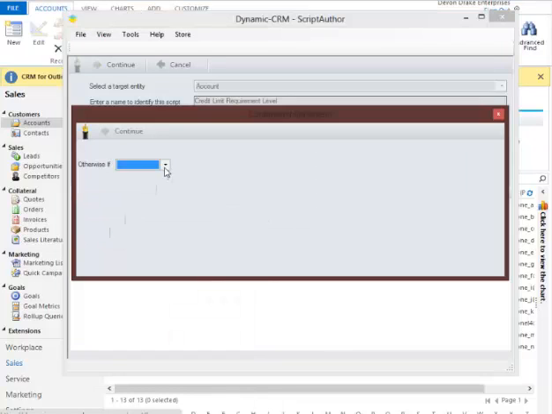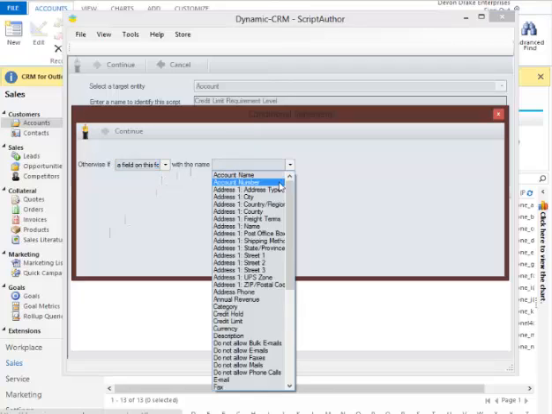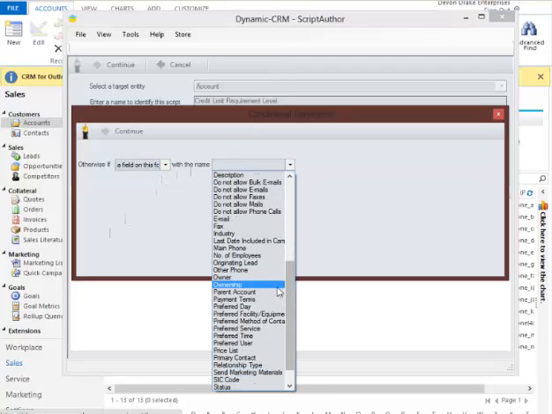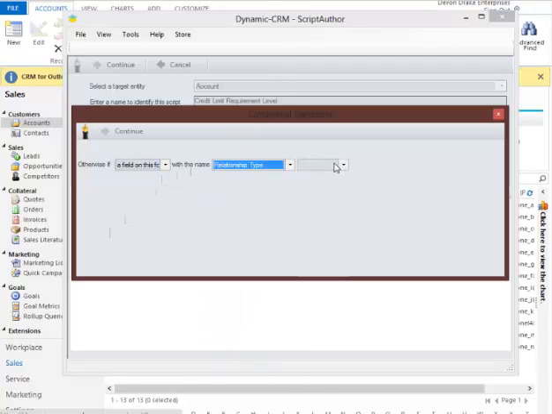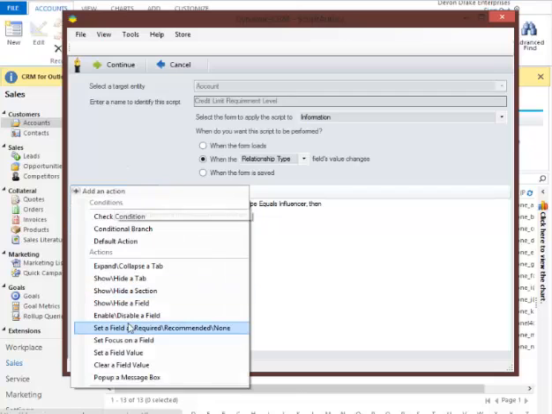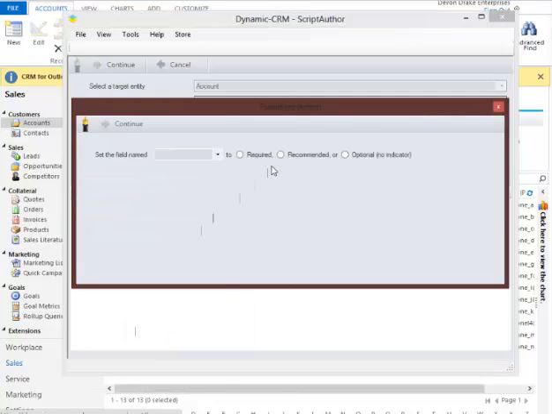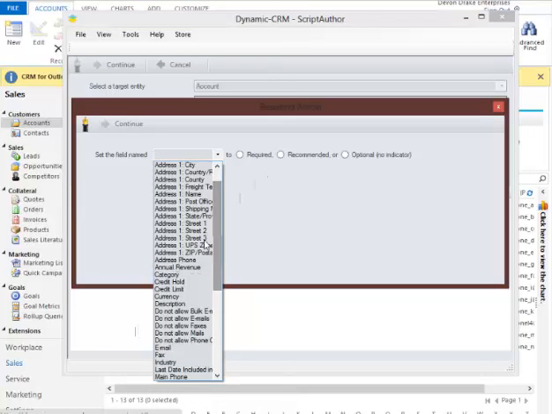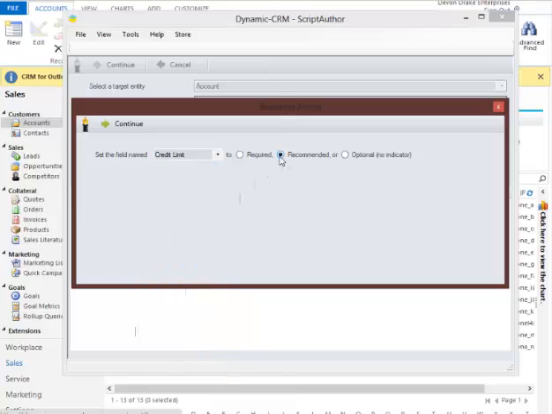So now I can say otherwise if a field on the form with the name relationship type is equal to a prospect, continue, and this time we'll set field to required, recommended, or none, and we're going to set our credit limit field now to recommended.